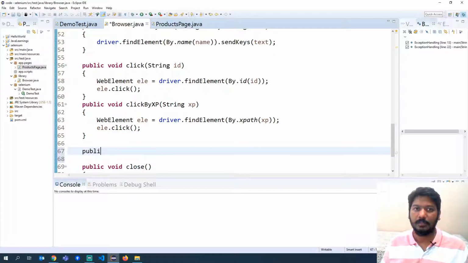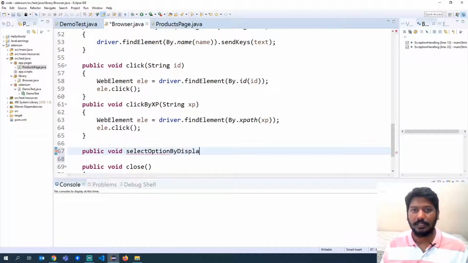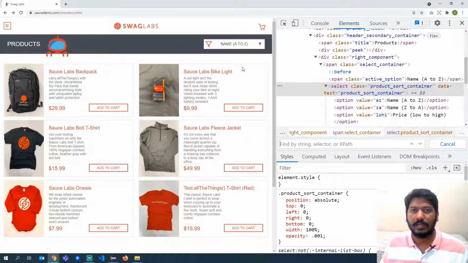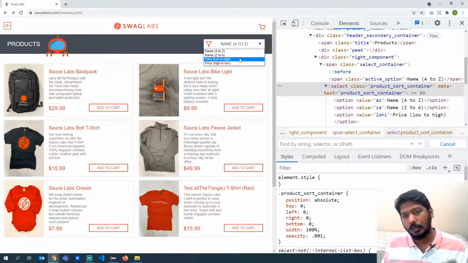So you can say public void selectOptionByDisplay. There are different ways of selecting a value from a drop down. We are going by this option where whatever value is visible in this drop down, we will use that as an input to select the option.